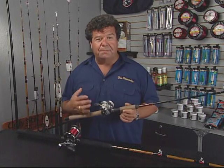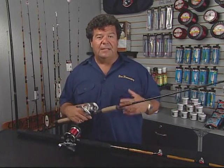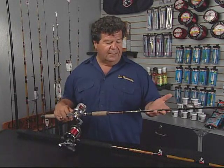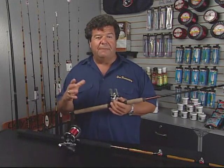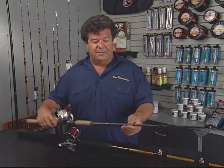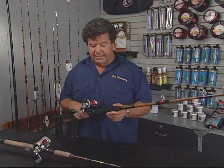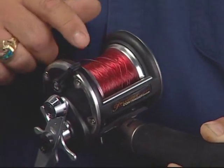If I see there's lots of bigger fish, I'll probably tie on a piece of 20 or 25-pound leader, Cajun Red line, and it'll work fine. It's a light outfit, Ugly Stick light rod, and all you're doing is making short casts with live bait, live sardines, and letting it swim. Now, if I do see some bigger fish, I'll move up to a larger reel like this, Fluger reel, star drag reel, makes it nice and convenient.